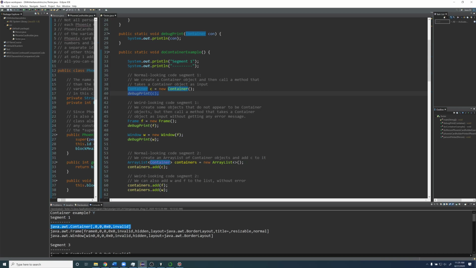In fact, this little printout should look really familiar, at least a similar format, to what we've done in the past for our debug printouts. The variable names themselves are missing here, but it is the name of the class and path to find it, in this case, open square bracket, first variable, second variable, third variable, fourth variable, fifth variable, and then a close square bracket.